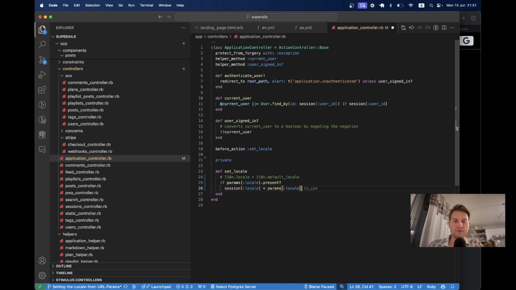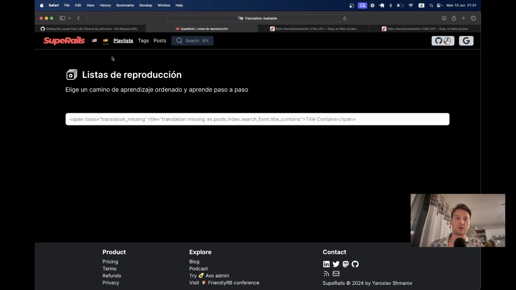Oh, I don't think we need it for the session. Okay, and we will say I18n.locale equals the session locale, or we're going to use the default locale. So this way we are going to store the language in the session. Let's set it to Spanish.